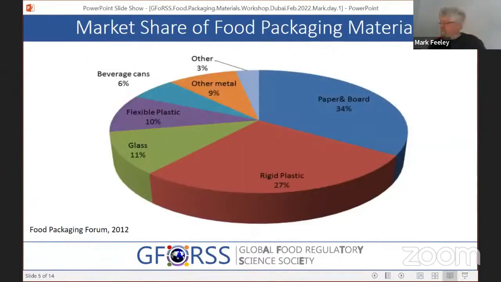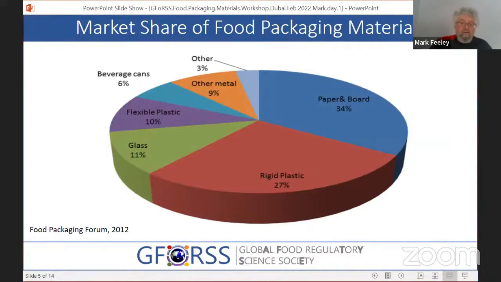So this next slide provides a general introduction to what the current packaging material situation is in North America. This is the type of packaging that's currently in use. You'll see minor differences in the EU and other areas of the world, but specifically this is what you tend to see in North America, so the US and Canada.